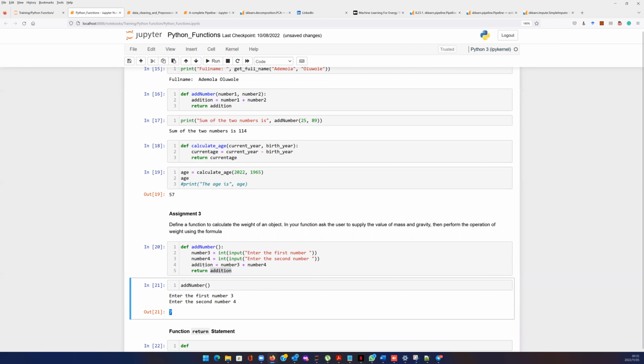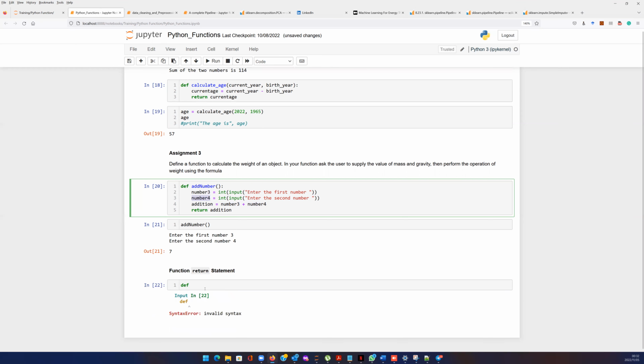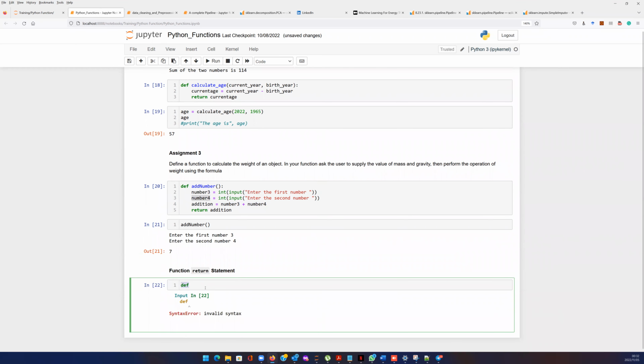This addition is a combination of this and this, which is what we have collected here, right? So that's basically what a return does.